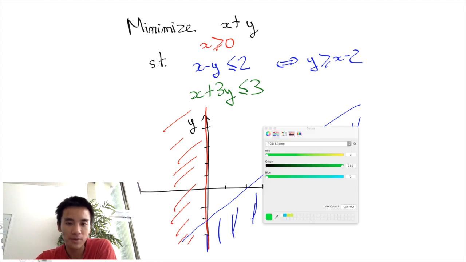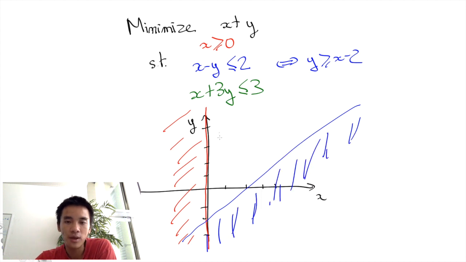Finally, the inequality x plus 3y at most 3 can be rewritten as y at most 1 minus x divided by 3, which means that feasible solutions are below the line that goes through 0,1 and 3,0. This leads us to conclude that all solutions are inside the triangle whose sides are delimited by the inequality boundaries.